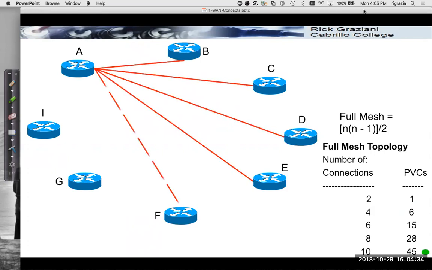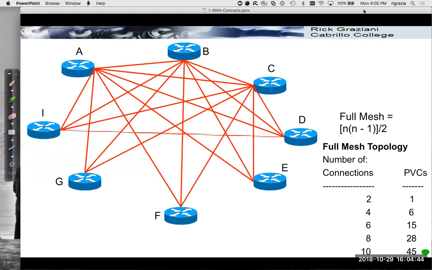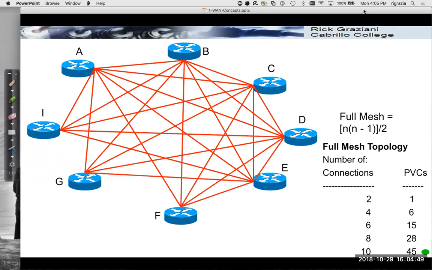So first of all, I'll set up the connectivity from A to everybody, then B to everybody, C to everybody, D to everybody, E, F, and then G. As you can see, that's a lot of connections, and there's a little formula that I show there. You can take the number of nodes minus 1, times the number of nodes, and divide that by 2, and it gives you the total number of connections.